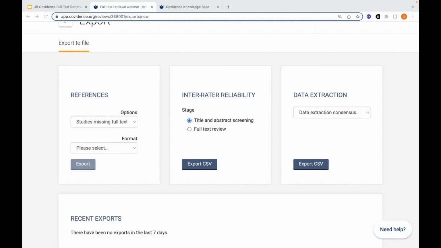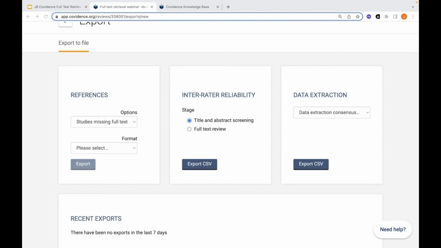Covidence will allow you to upload a docx file. So as well as a PDF, you could add a Word document, if that helps. Joyce, I'm not sure if that answers your question. All right, so a Word doc. Yes, as well as a PDF, you can upload a Word document, a docx file.